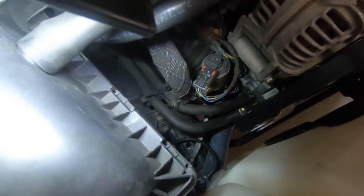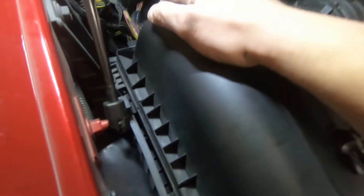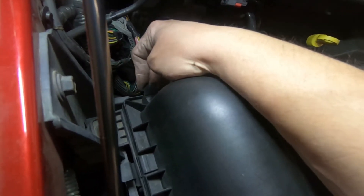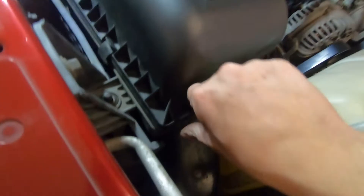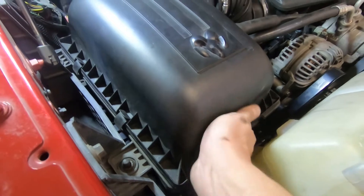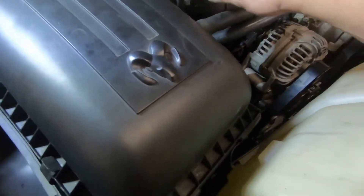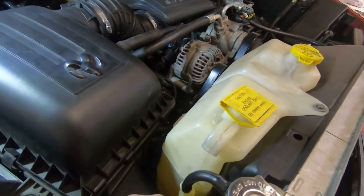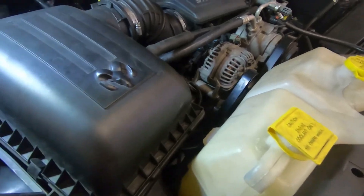Make sure these two tabs in the back — see those two tabs right there — stick out to the filter, and that's how you know it's in. You sit it down, feel it click in, and then you just hit these tabs: one, two, three — missing one. That makes me feel better. You want this sealed because you don't want unfiltered air to get in. This doesn't have a mass airflow sensor so it's not too terrible, but I'd still rather have it sealed so no dirt gets in through here. We'll definitely get that ordered up.